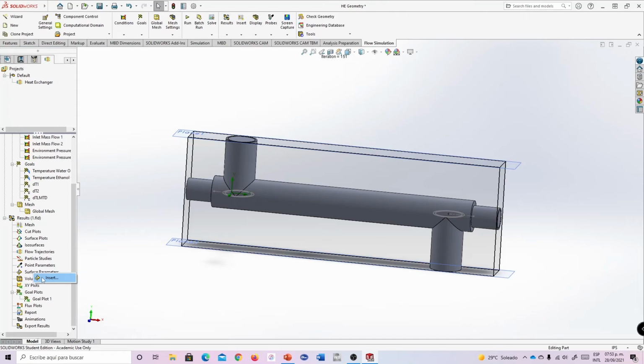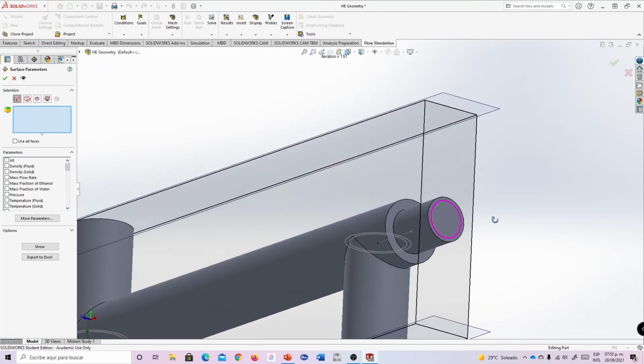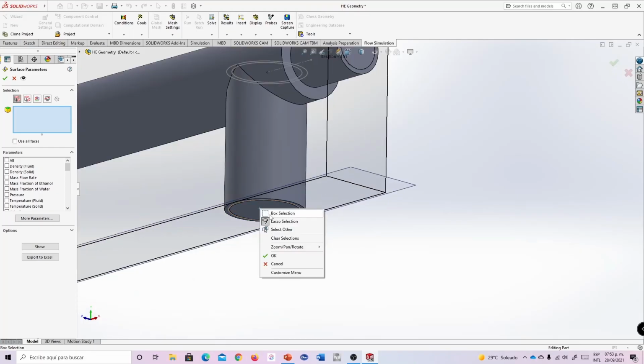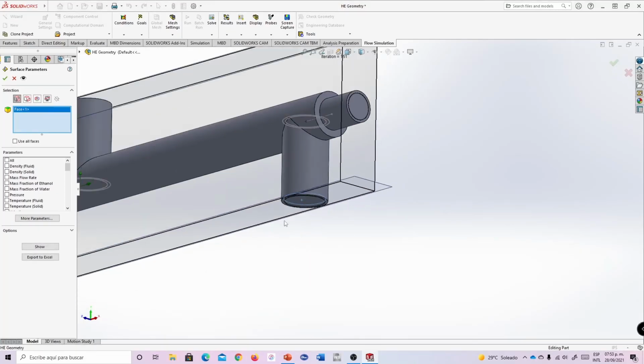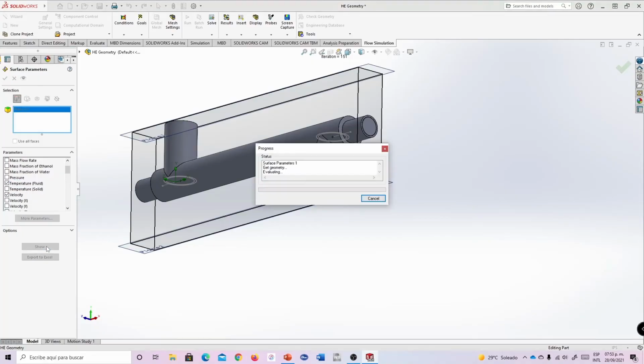I'm going to right click on it and I'm going to select the outlets, all this outlet, and I want to know what is the temperature of the fluid and its velocity, and show.